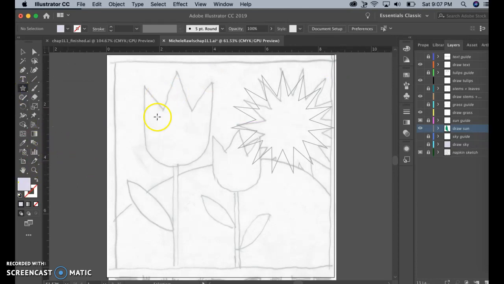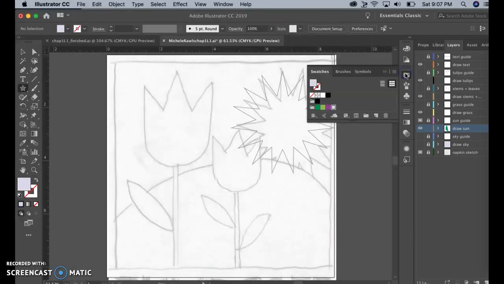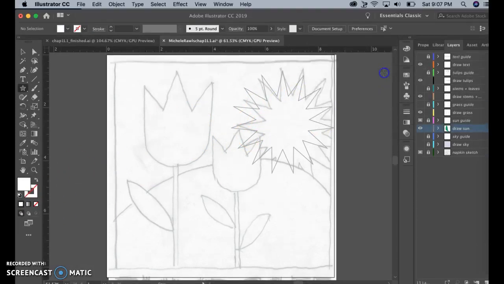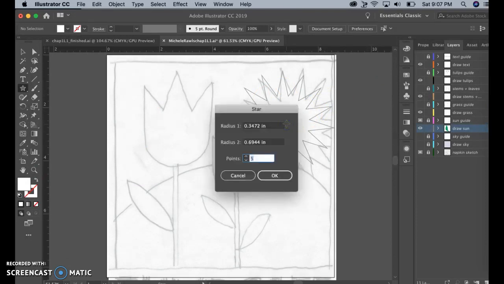Now, the color is no longer lavender. I need to go and make it, and this is on top of the none, the actual fill, so that's great. So I'm just going to make it white because my sun is white, and that's none, so that's good. And then I click in the middle here, and if you're on a Windows system, you really need to hold down the Alt key and click, and then you get this little window. And if you look in your textbook, it tells you what dimensions your star needs to be.